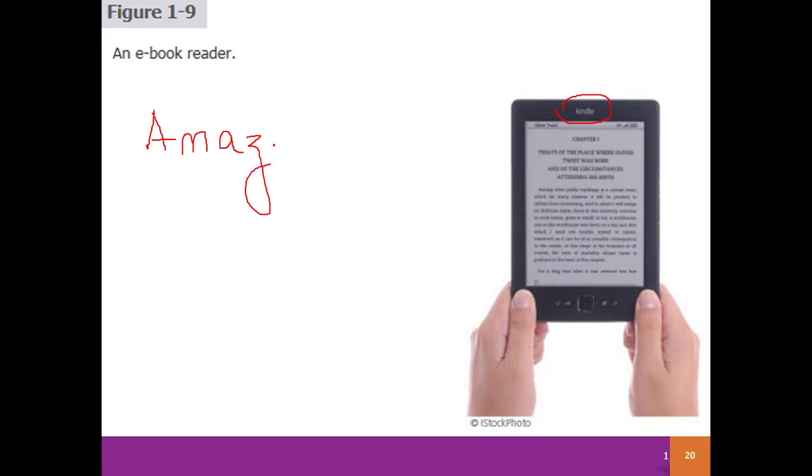Okay. So Amazon wanted to sell their ebooks and sell them well. So they introduced this very nice platform that can be used for reading ebooks. Okay, so you can purchase the ebooks via Kindle and read them and store them. And if there's a person who is interested in reading, this is a good thing for that kind of person. Okay.